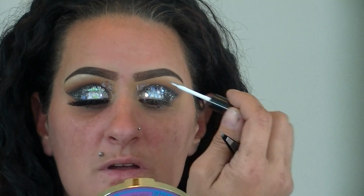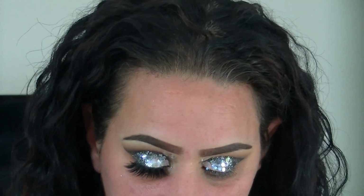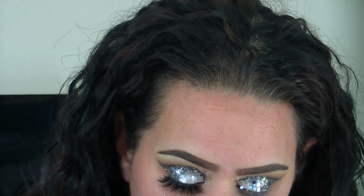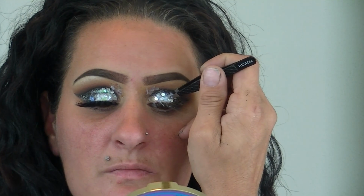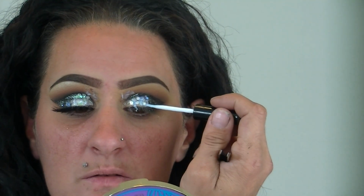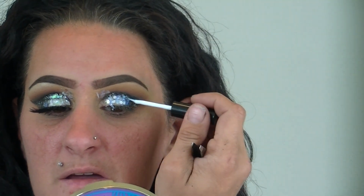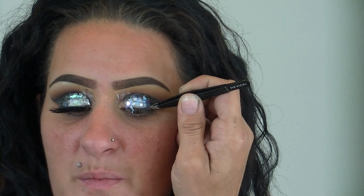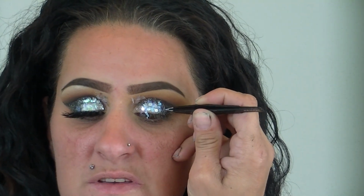Then I'm putting a little bit more on and you'll see why I'm doing the eyelashes. Now let's go back in with our broken glass. Now ladies, after you stick the little silver things, you're gonna go back over it with the shattered glass or whatever you wanna call it, fiberglass, to hide those circles, but it gives a really nice reflection underneath. So that's all I'm doing. And now I'm fading it into the black because you wanna do it as gradient as you can, even though they stick up. Do the best you can to try to blend it in. Your best is going to be good enough.